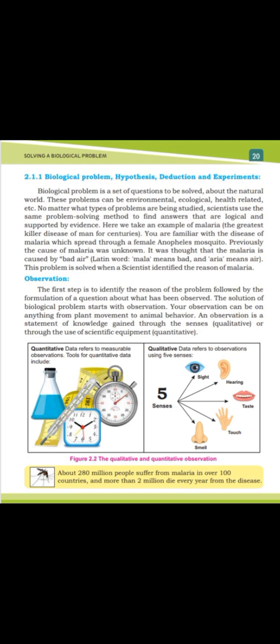So dear students, in my previous lecture, I had told you about the biological problem. What is biological problem? Biological problem is the set of questions to be solved, but it must be related to biology. So here for biological problem and its process, for the solution, we take malaria as an example.